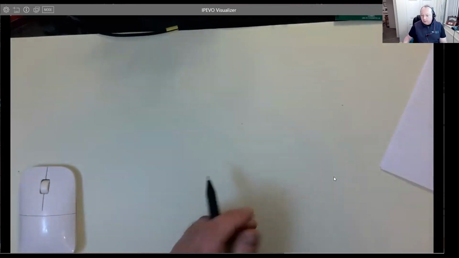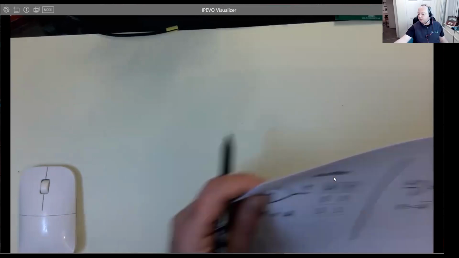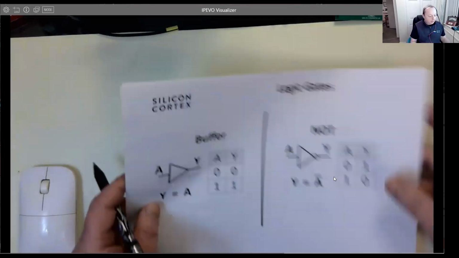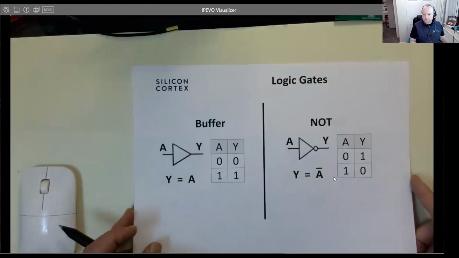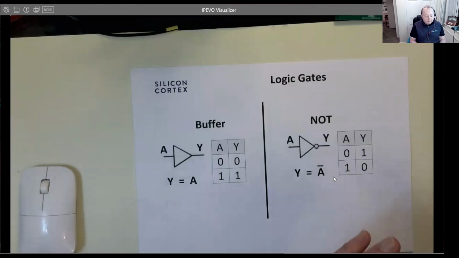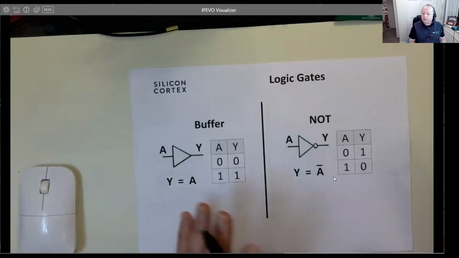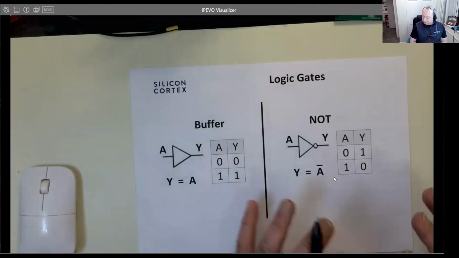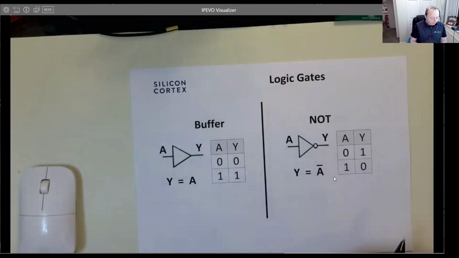So, without further ado, I think the place to start is we'll have a look at some logic gates, just to remind ourselves of what's what. There are 8 in total, and I thought we'd quickly run through them, so it'll give us a bit of a base for some of the stuff we're going to be playing with.